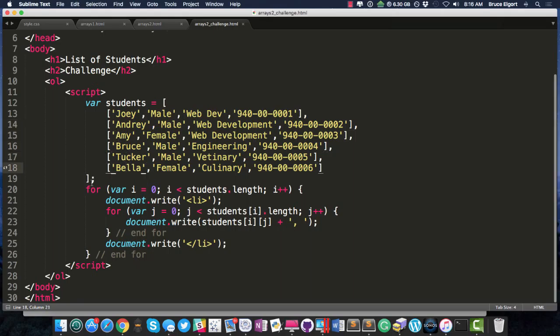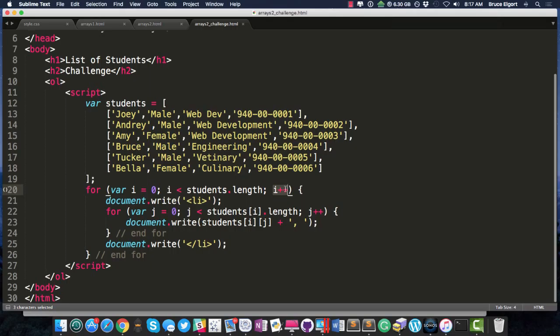Okay. So what we need to do is iterate through the students array, one element at a time, and this is going to be the first one, the one on line 13, and then the one on 14, 15, etc. Okay, so after that, we need to loop through each element. So I say var i equals 0. And then the condition to check for is i less than students.length, right? Are we iterating through each element in the array? Okay. Did we reach the end? Okay. That's what this is checking for here.